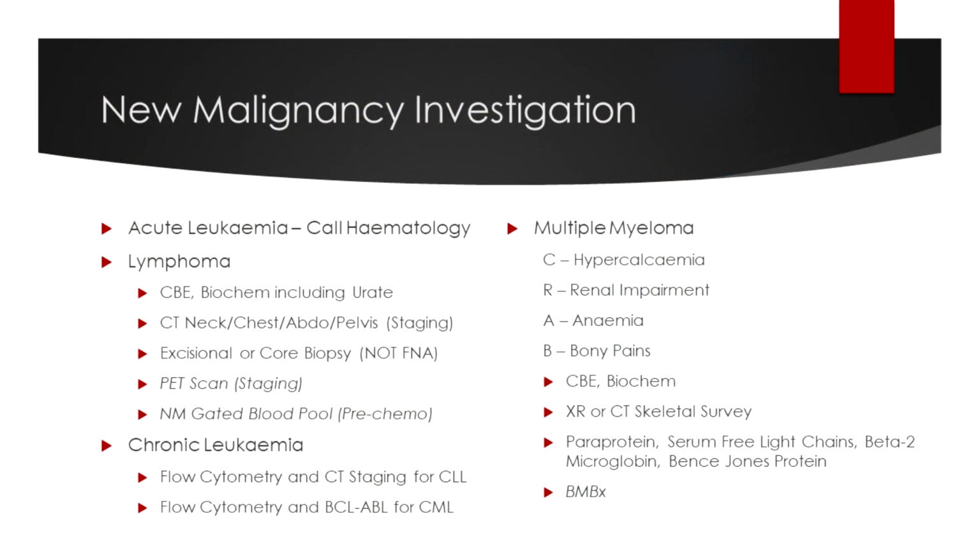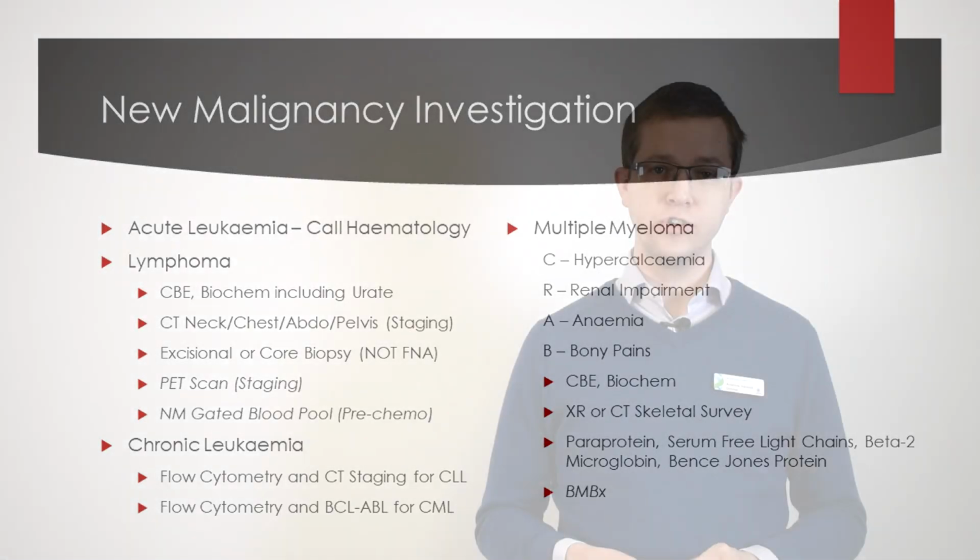In terms of chronic leukemia, a little bit easier. What you're thinking is chronic lymphocytic leukemia in most of the cases here. We're looking at flow cytometry, or immunophenotyping is the other name, and you can diagnose people essentially with CLL just on flow cytometry if it's pretty clear. And then we would usually do CT staging, as CLL and lymphoma have a lot of overlap, and so one can look like the other. If you're thinking they might have chronic myeloid leukemia, we still do flow cytometry, but we'll also look for the BCR-ABL protein, which is a specific test you can order.